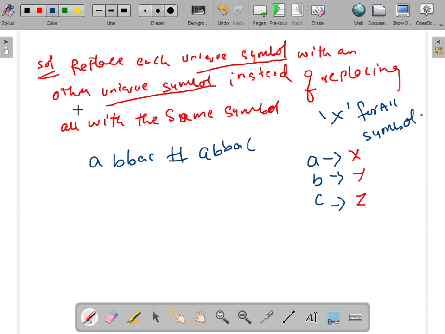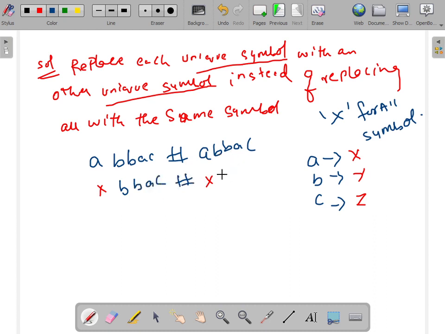So here the next is X, and this will also be X. Sorry, yes, X. A is X. Then the rest of the things will be the same.